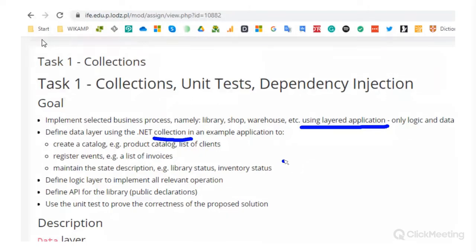It's not possible to discuss any terms, any concept, abstracting from the language, using a native language. The same goes for layered applications. Now it's the next one, collection. What is a collection? We must know what a collection is, but in terms of the language, not in general terms, not using the native language.